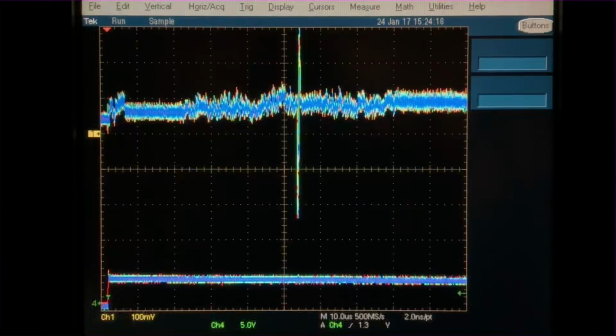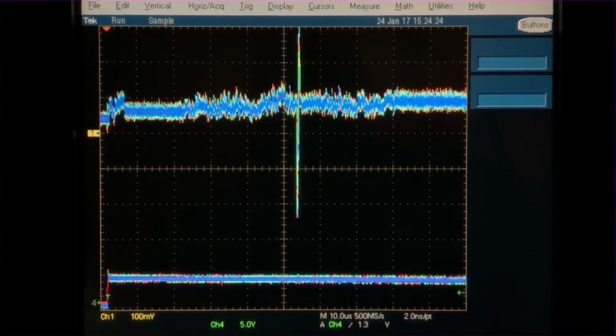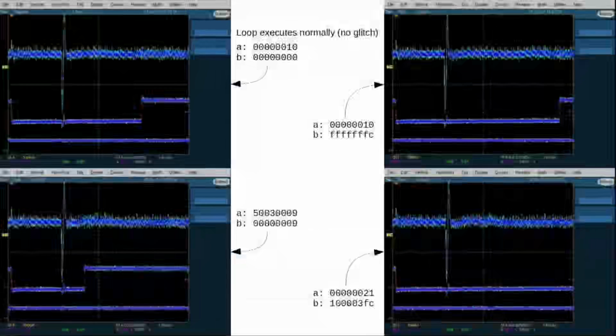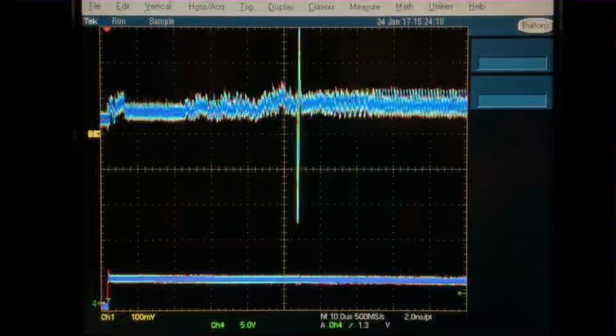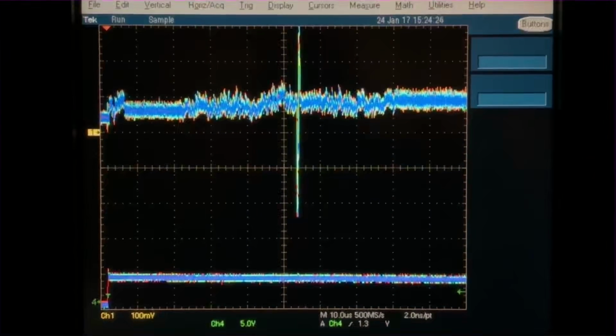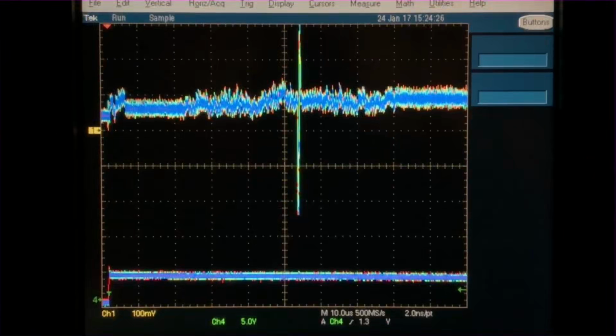But by glitching near the location where previously we saw the difference between entering bootloader or entering application, we can actually glitch at this spot, and we're able to see very clearly on the power analysis that instead of going into the application like it is now, when the glitch finally hits and lands, the following trace on the power analysis is showing that we're going into the bootloader instead. And we can verify this by sending a command to the chip, and it does actually respond to the bootloader.